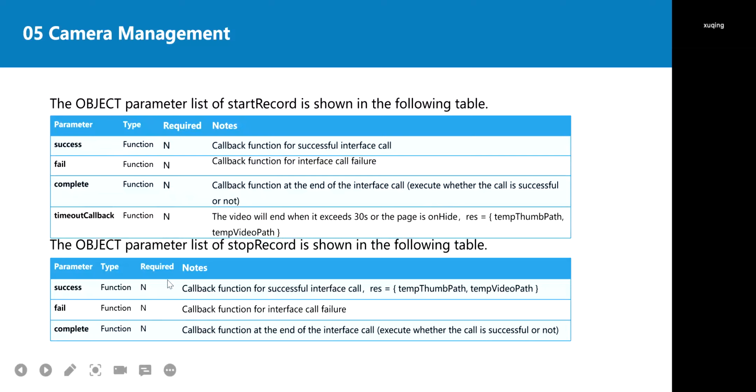And we have these parameters for stopRecord: success, callback function for successful interface call; fail, callback function for interface call failure; complete, callback function at the end of the interface call, executed whether the call is successful or not.